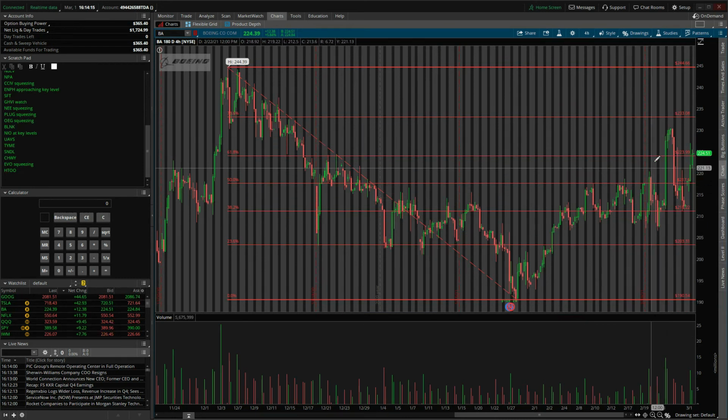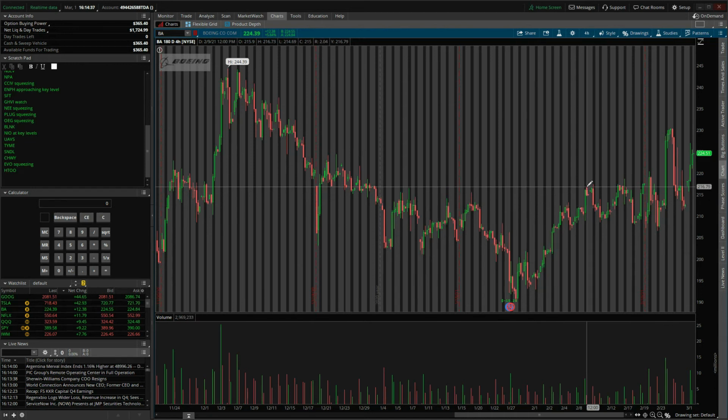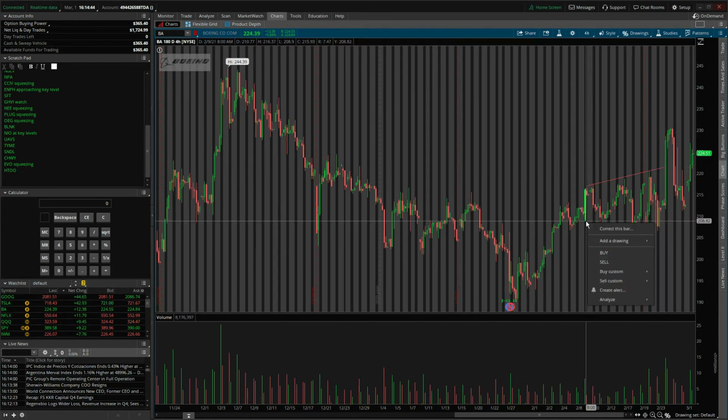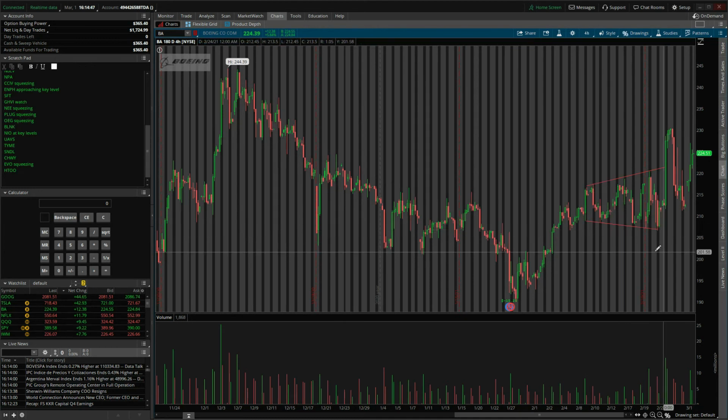This line right here, I didn't make this line. This is something the app made. But yeah, the support resistance, the price action strategy just works very well for these higher cap stocks. And you can see right here, I'm going to go ahead and draw this price action. And we're just looking for a breakout of this corridor right here.